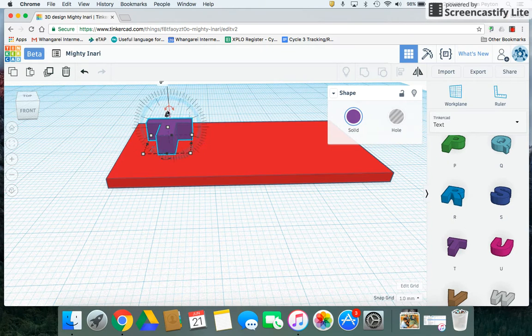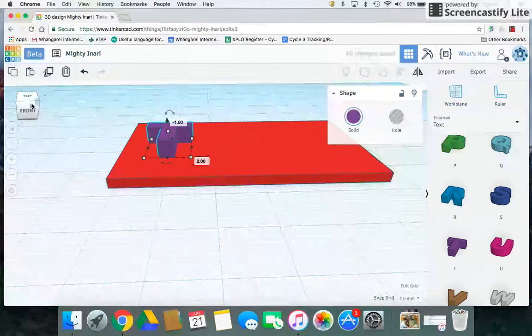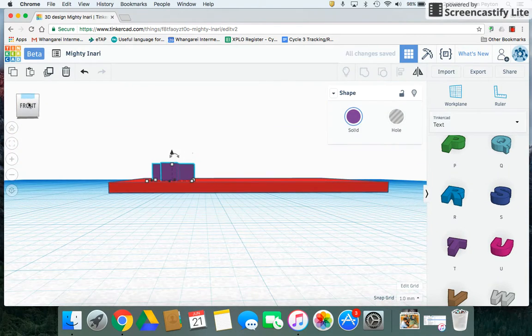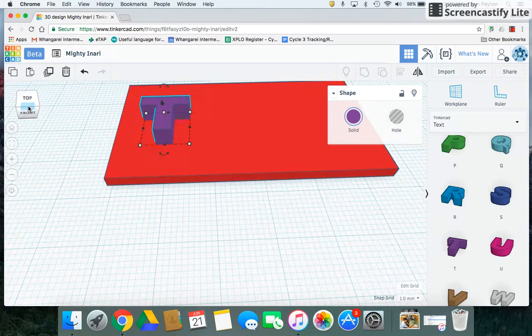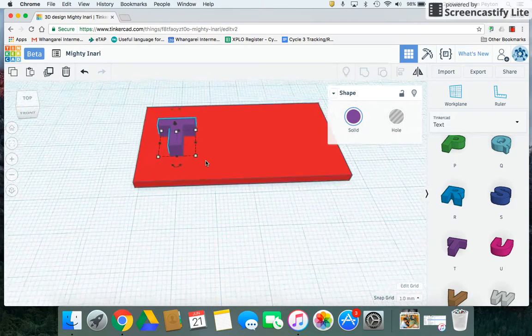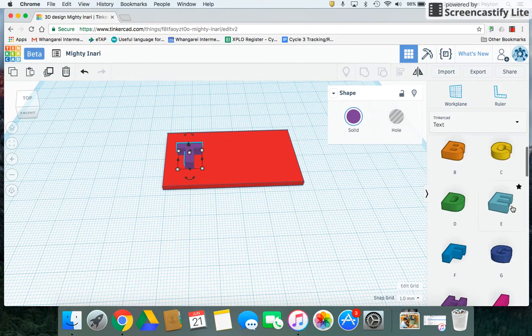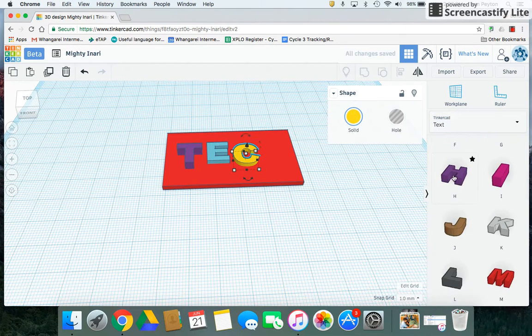So we actually need to click on the cone and just take it down to there. That way, when it prints, you can see there's no daylight now. That's going to be connected. So let's just say, for example, I'll just drag in a few other letters. So an E, C, and an H. So let's just say, for example, I finish my tech key tag.